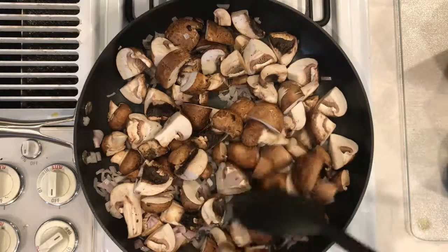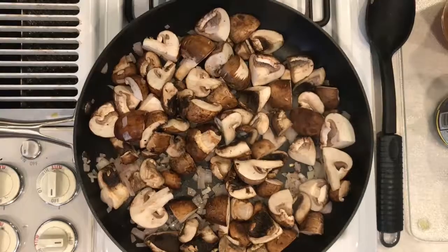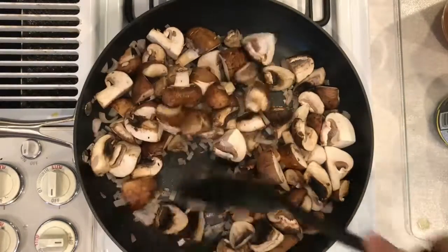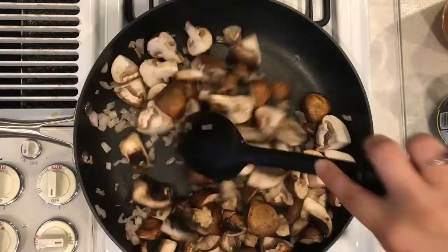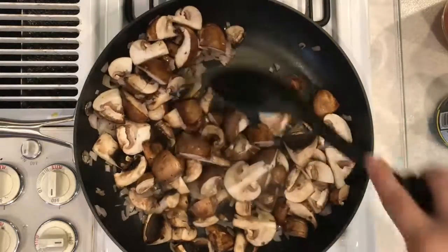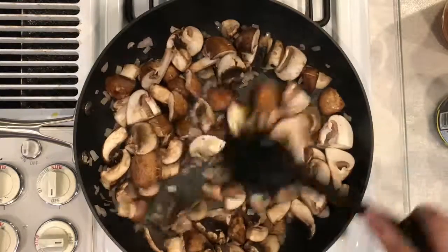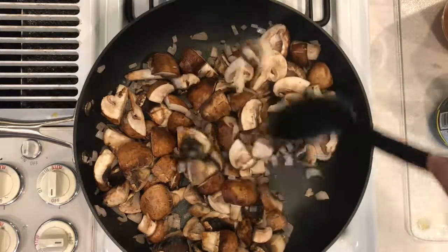So you just want to stir periodically to make sure that, if your shallots are starting to stick to the pan, you're moving them around, and that your mushrooms are getting evenly distributed, because there's going to be a hot spot in your pan, probably towards the center where the flame is. And so you kind of want to keep everybody moving and distributed so that they all cook evenly.